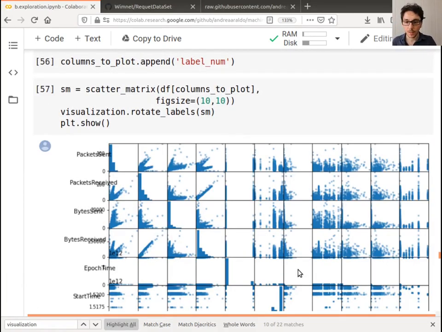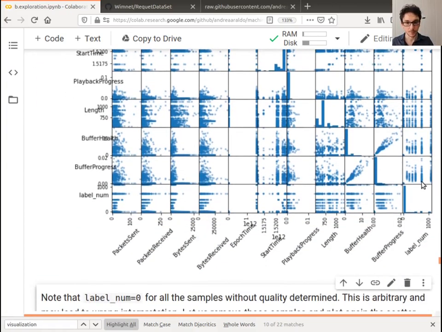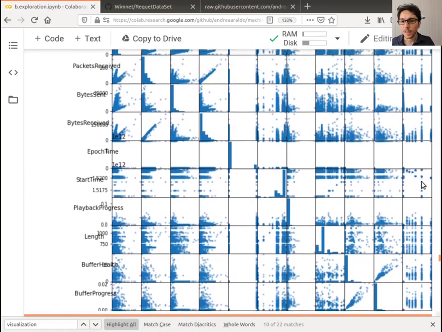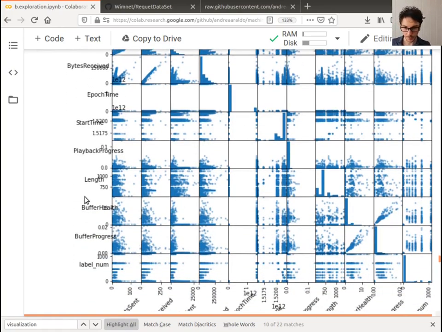It takes some time, but then at the end we have our label num in our scatter matrix. One thing I forgot to tell you is that you can observe that in the diagonal you have the histogram of the various features.